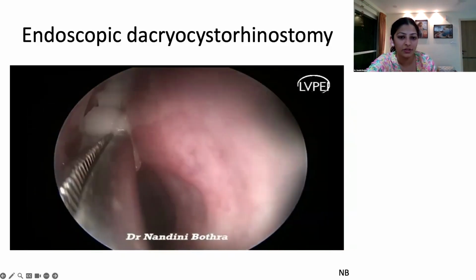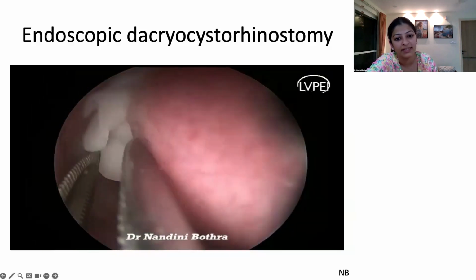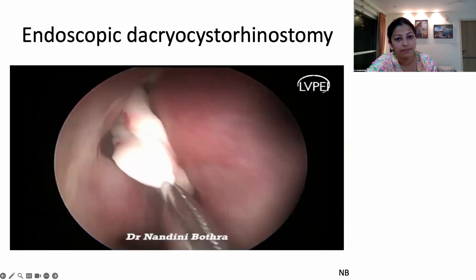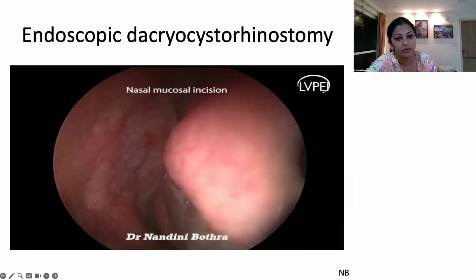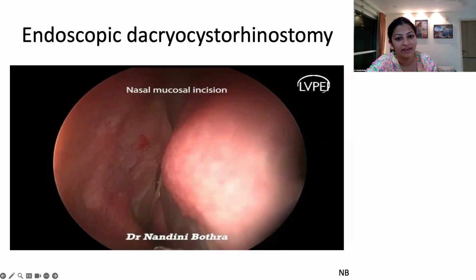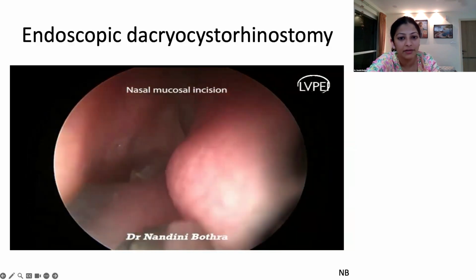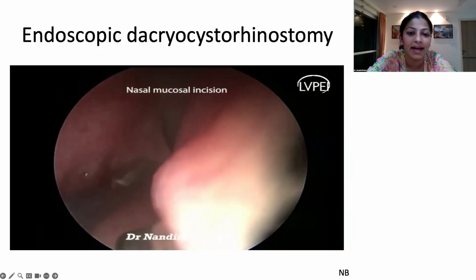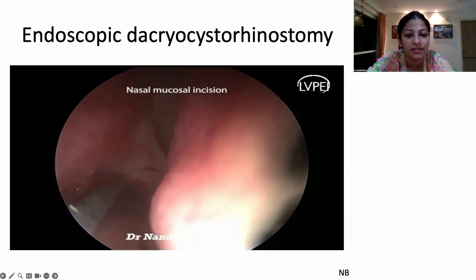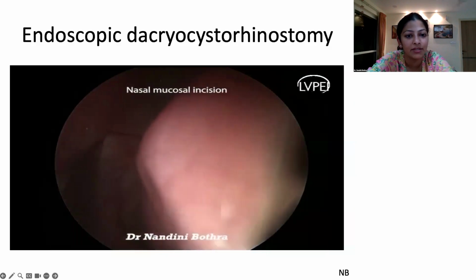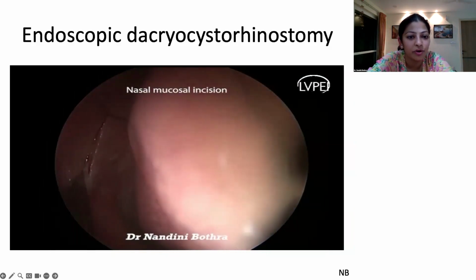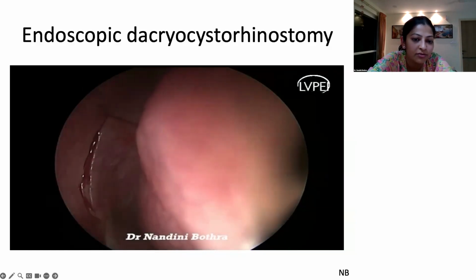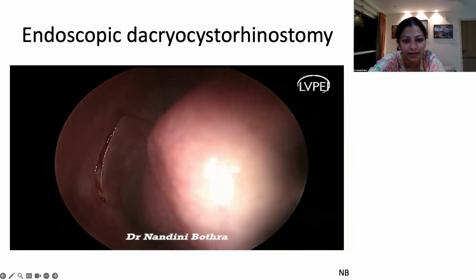Now let us start the surgery. So first is remove all these packs that you've inserted. Now you see it is a nicely decongested cavity. You can see the overhanging middle turbinate. Now use a 15 number blade, go up till the axilla, a little higher than the axilla of the middle turbinate. Take a horizontal incision for about 10 to 12 millimeters. Then you take a vertical incision for about 10 to 12 millimeters. And usually it is up to 2/3 the length of the middle turbinate, and then you join it behind.